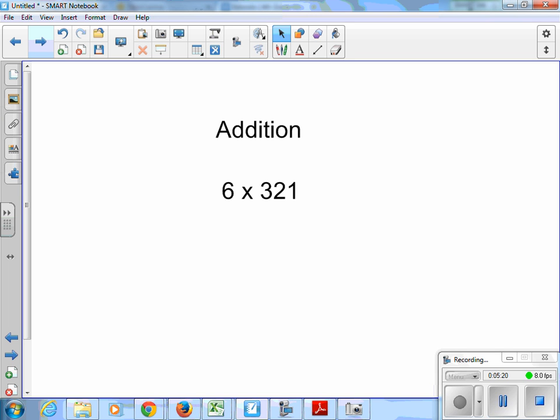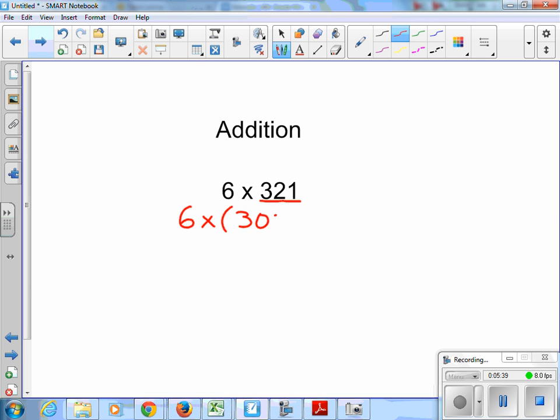And this one is using addition. Using addition is the same as using the distributive property or expanded form, in which we're going to leave the 6 alone, and the 321, we're going to use as an addition of some numbers. So with what numbers? Remember expanded form, 300 plus 20 plus 1. We're adding the numbers. That will get 321. And then distributive property. The number outside the parentheses will have to go and multiply each one of the numbers inside the parentheses.